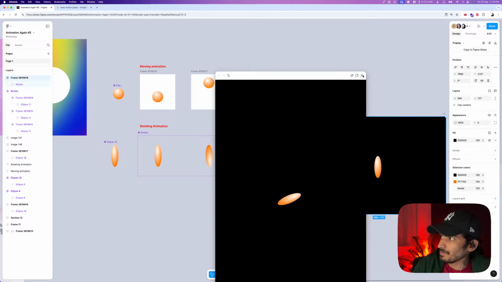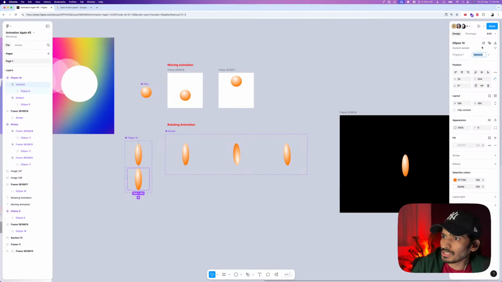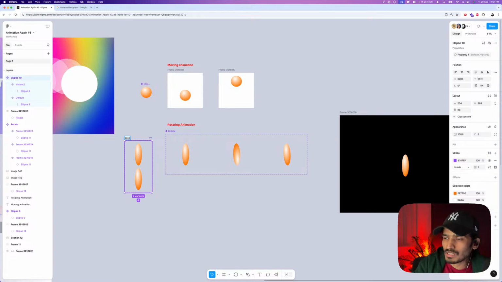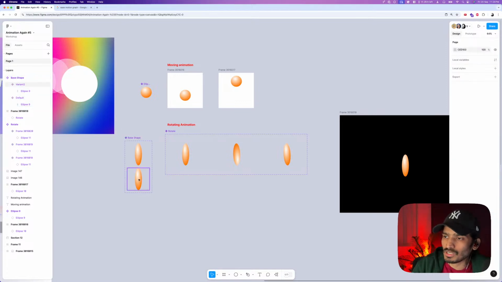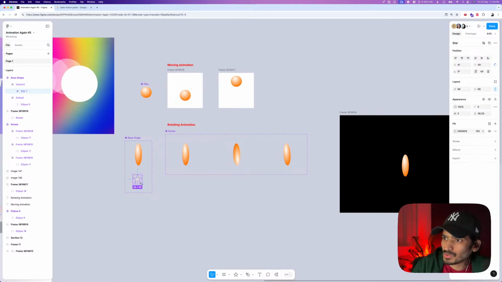Okay, still it's working. Now one important thing here, if you want to use this, suppose this is a template, and you want to use it for anything, your logo, your image, whatever you think, you can create another component set here. Suppose this is our base shape, and whatever you call it, there is no limit. And I want to create maybe a star. Cool.